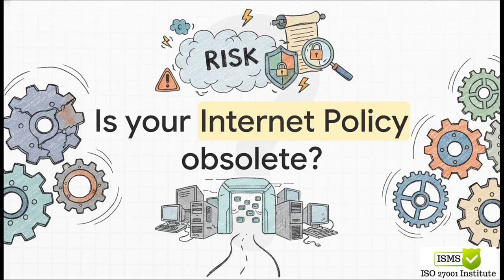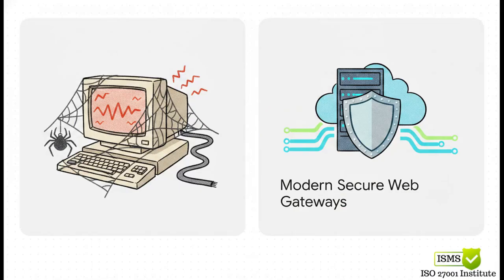It's a crucial question. Many IT and security teams mistakenly assume their current documentation covers them, but the technology moving underneath their feet tells a very, very different story. Think about it. We often see policies referencing legacy web proxies and obsolete browser configurations, and honestly, this is exactly where the vulnerability lives. But on the flip side, we have the modern reality, secure web gateways, or SWGs. The source documentation clearly highlights this specific operational risk. If your governing policy is still talking about old proxy settings instead of mandating modern secure web gateways, your digital perimeter is, well, it's fundamentally broken.